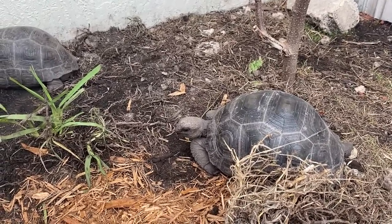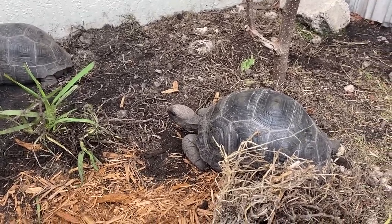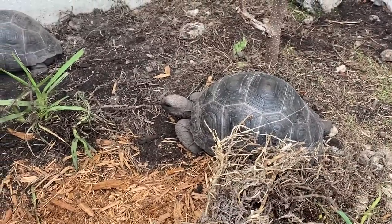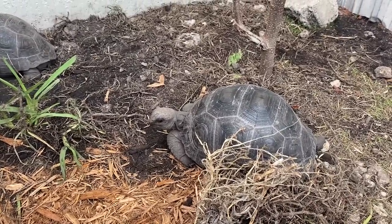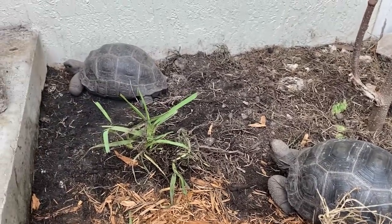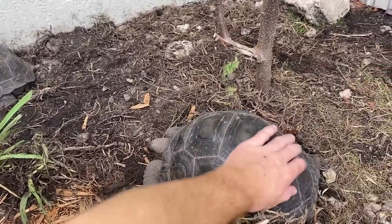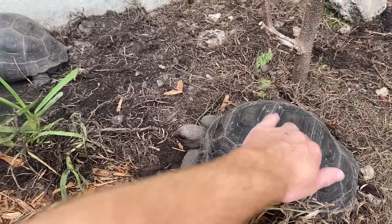He said he loves sitting outside watching her do her thing. I said like — I have a bunch of tortoises and I didn't really relate to that. I like seeing the tortoises, but after maybe 10 minutes I go back inside. But these guys — they just have a different feeling when you're around them. They're like dinosaurs — just their presence, the way they hold their heads very high. They're not very friendly personality-wise yet, so hopefully we can get them tamed up over time. This one's already a little bit more chill but she might start running.